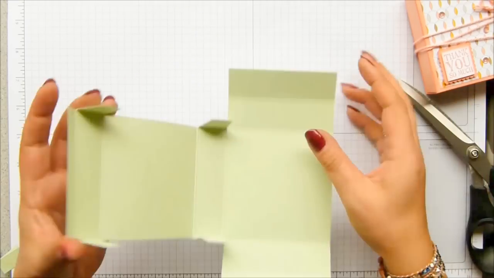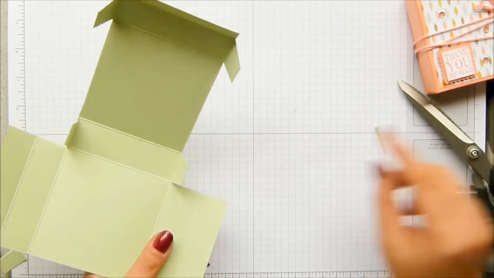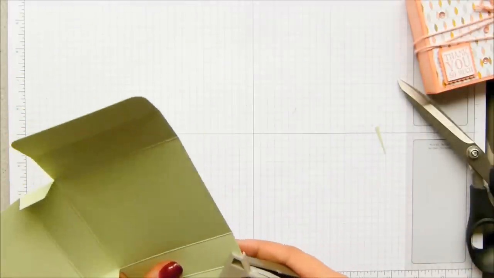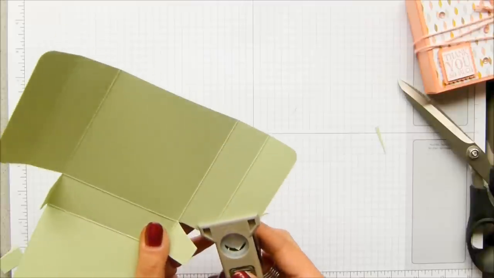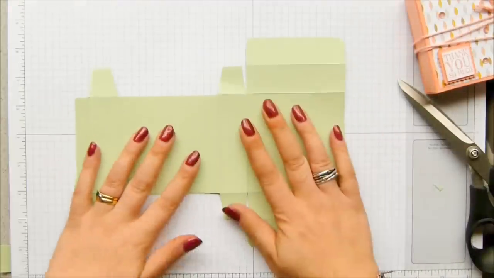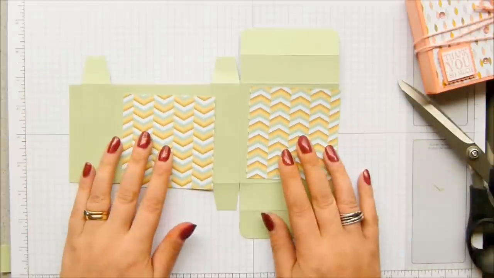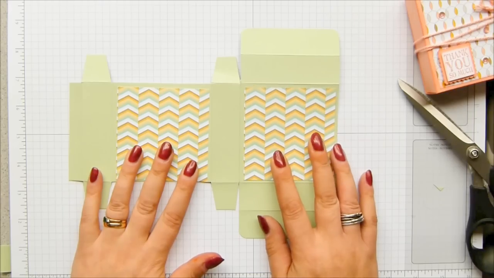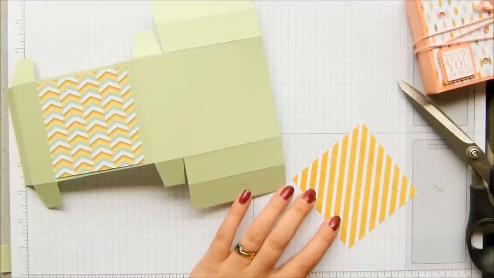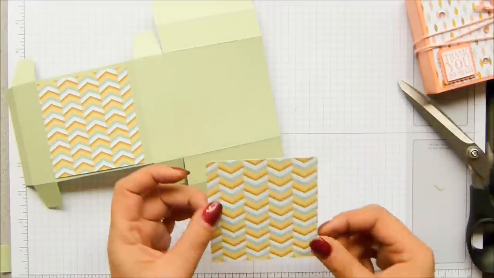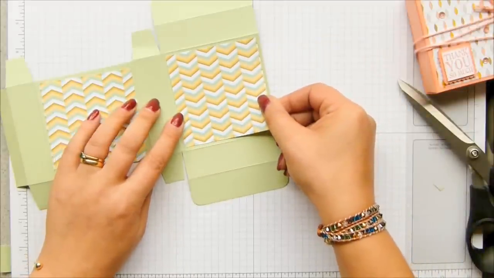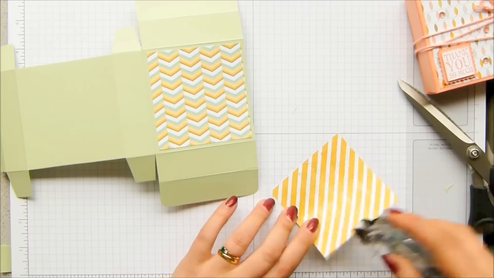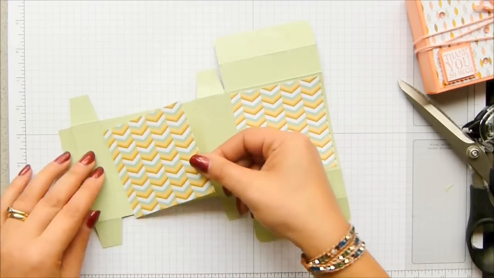So it's all going to fold round and fold close like that. So I'm just going to round the corners of this. I've lost my corner rounder, there it is. Round these corners. And start sticking all your bits on. So I've gone back to the Lullaby paper again. I've taken this one which has got the Pistachio Pudding as the dominant color in the background, and it's just beautiful. These are three and a quarter by three and a quarter inches, or eight and a half by eight and a half centimeters. And one on one part, one on the other side.